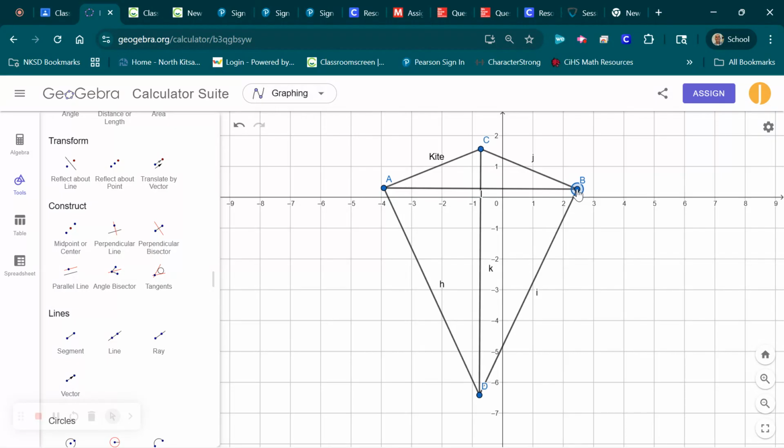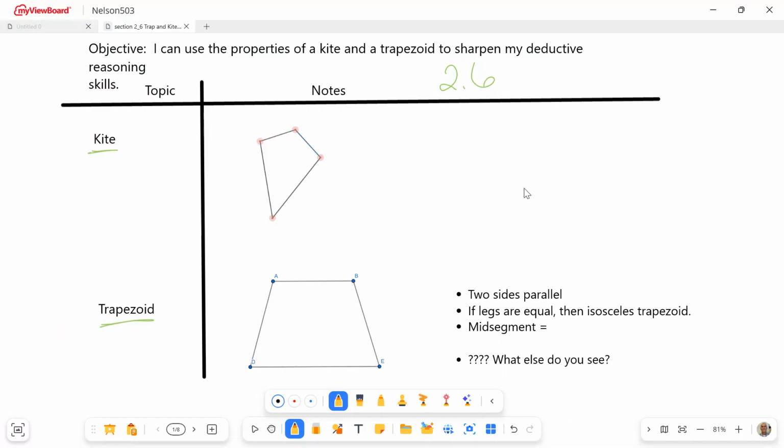So I hope you're saying, well, it looks like they're right angles in here. Where the diagonals hit each other, they're right angles. And I hope you're also looking at this piece here of the diagonal and this piece over here, and they look equal to each other. So let's do that on our diagram over here.